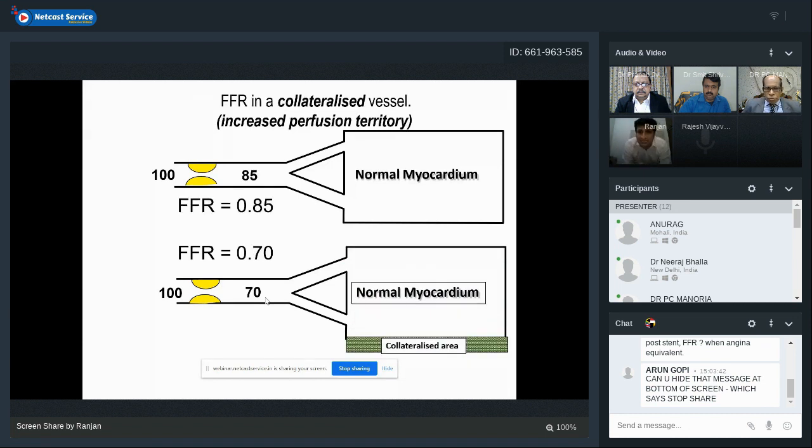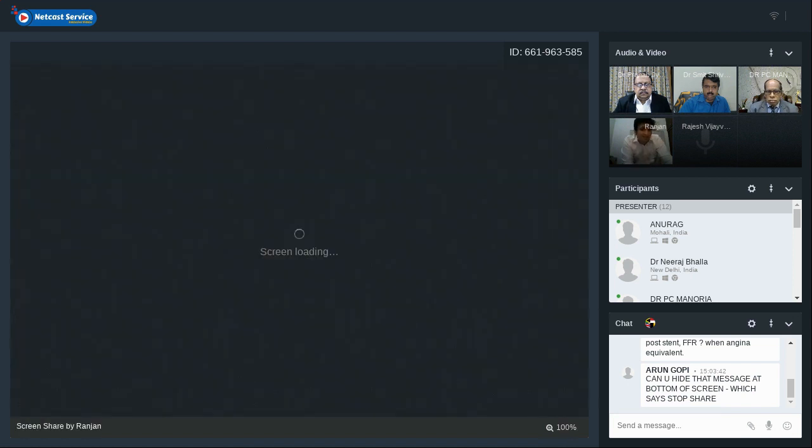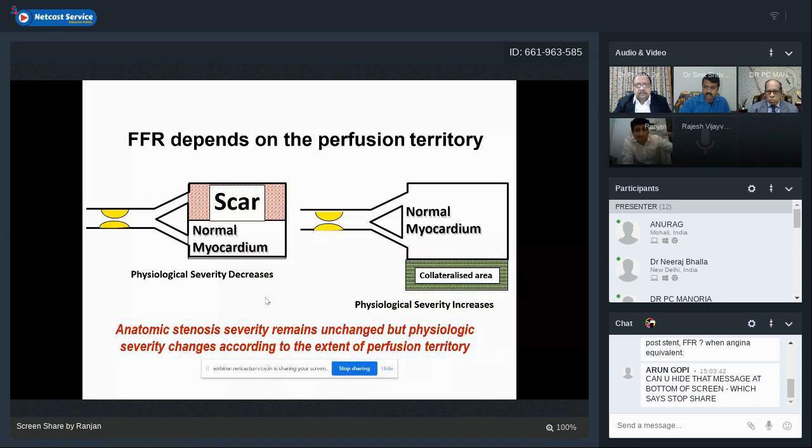If it's a collateralized area, if the artery is collateralizing, the lesser lesion could become FFR positive. For example, you have LAD, which is 60, but RCA is a CTO. FFR in LAD could come positive because now the artery is actually supplying LAD, also a significant amount of RCA. So the only way to do it is repeat it after you open up the RCA. Otherwise, there's no way to be sure. It's a true FFR, it's not a false FFR, but the FFR is positive because it is supplying one more territory.